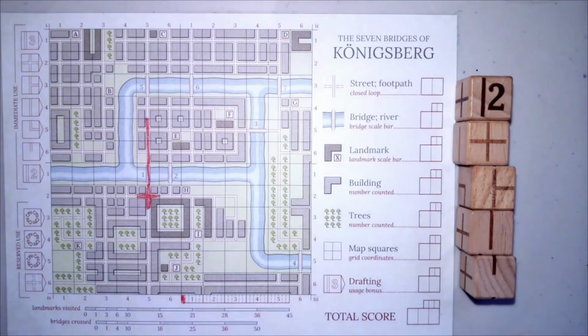is that you can see in the legend that there are 7 different ways to score points. But at the end of the game, you will calculate the score in all 7 categories, but you only earn 1 category for each bridge that you are able to cross during the game. So if you cross 5 bridges, you're going to take your best 5. If you cross all 7, you're going to take all 7. So you do want to try to get across the bridges.